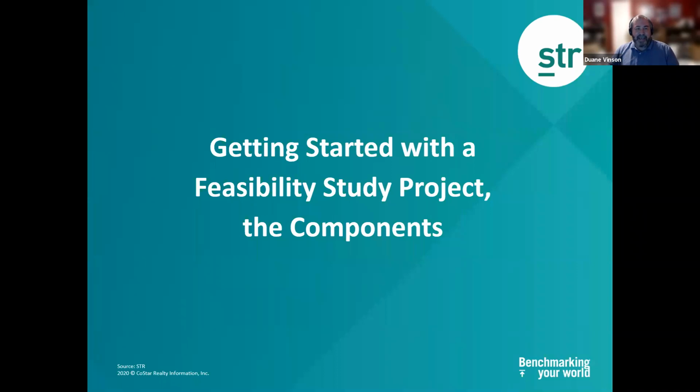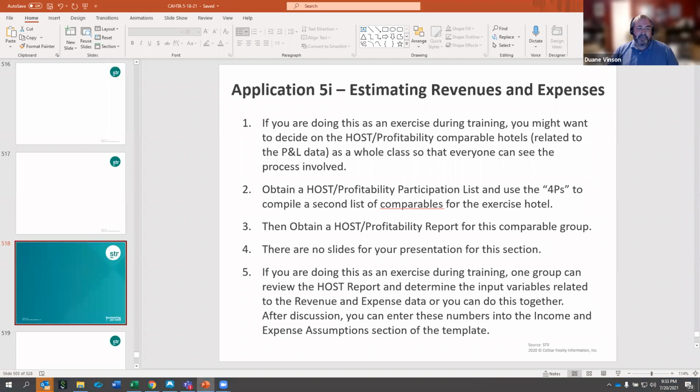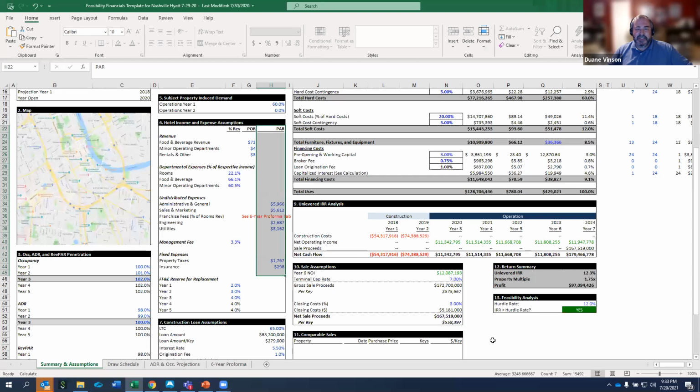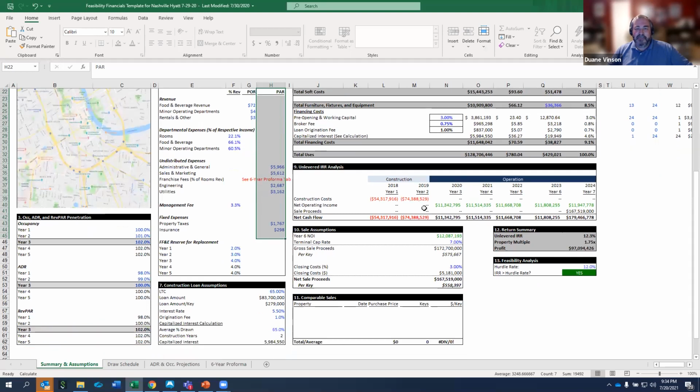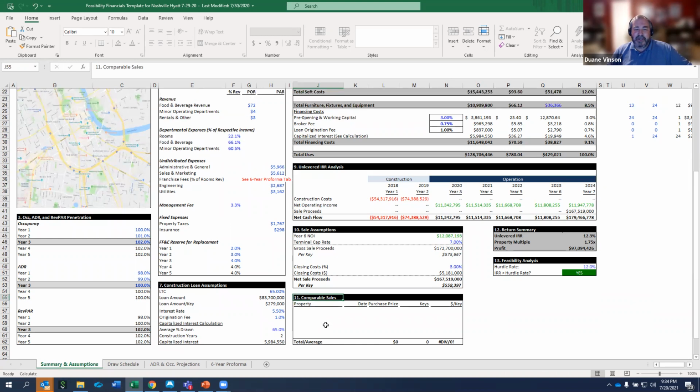All right. Let's pop back out to our feasibility study template real quick. I want to show you some of those last boxes. Again, these are all in the summary and assumptions tab here. We just talked a bit about box 9, and we showed that to you earlier, right? Specifically focused on the net operating income through those first 5 and 6th years of operation. We walked you through box 10, the sales assumptions there. We talked about box 11. That was our comparable sales down here.